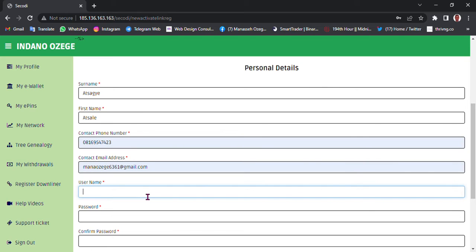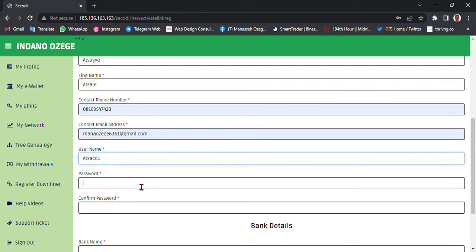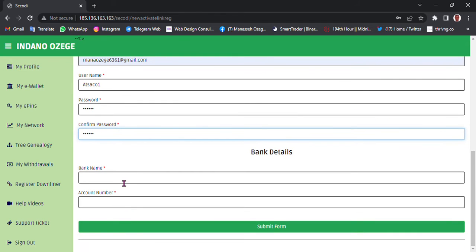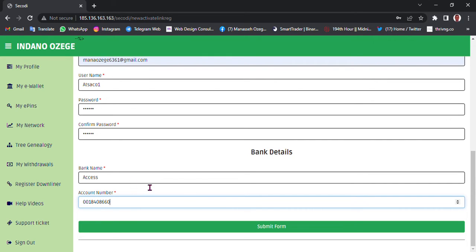You have the opportunity to create a username that suits you, and then your new password that you want to use. You confirm that same password, then you enter the bank details. Once that is done, you submit form.